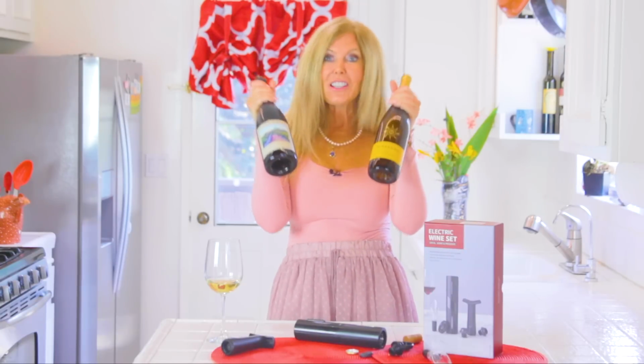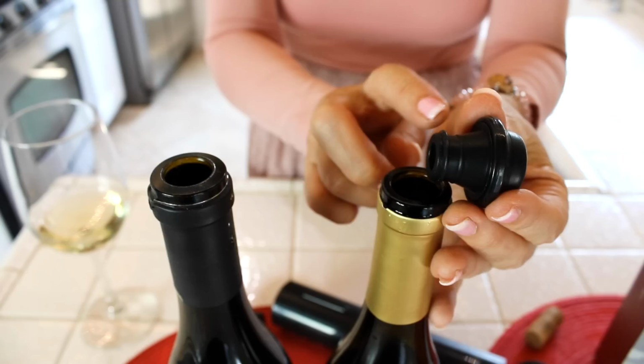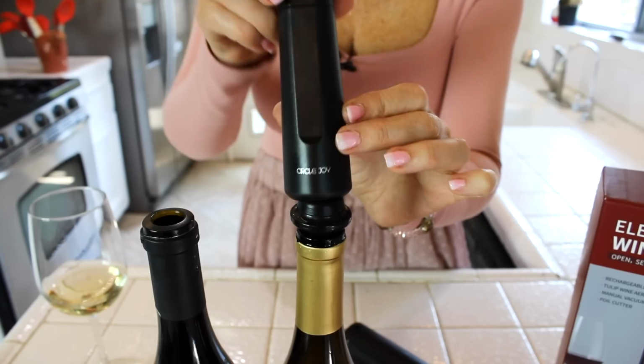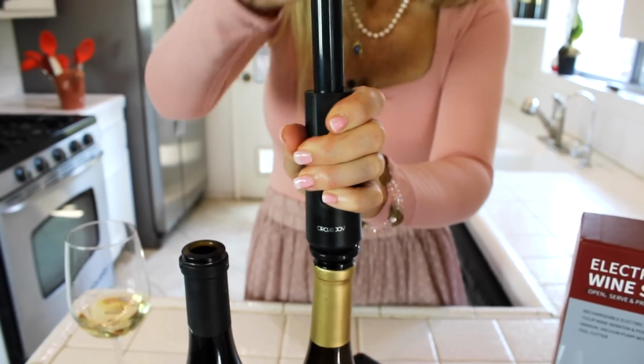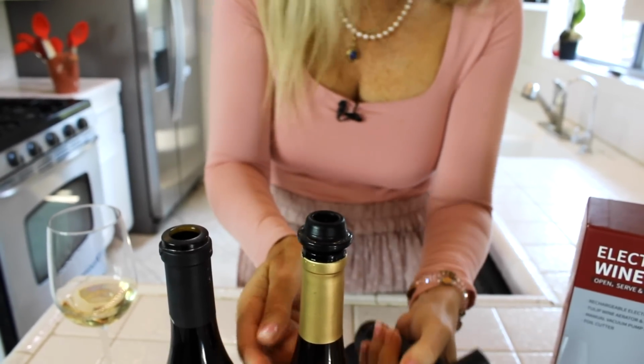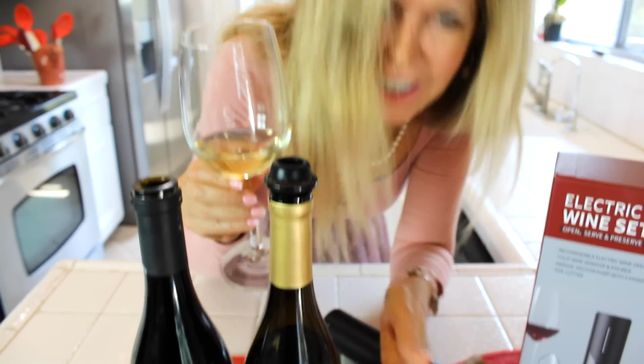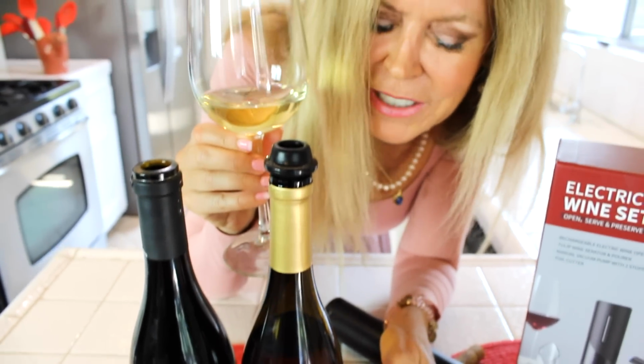Well, this is just a lot of wine for me to drink right now. So let me show you how I'm going to save this. To preserve it, pop in the stopper, on goes the pump, and pump. This only took 3 pumps because it was only a little bit of wine gone. If the wine was further down, it would have taken like 7 or 8 pumps. And I'm definitely going to use this aerator when I crack into this bottle because I want it to taste as good out of the bottle as it would after an hour sitting out to open air or decanting it.